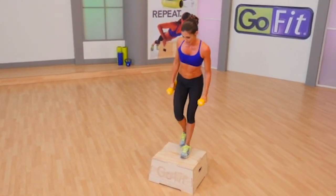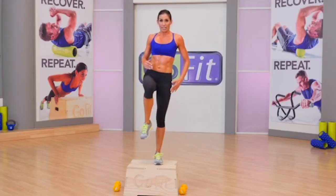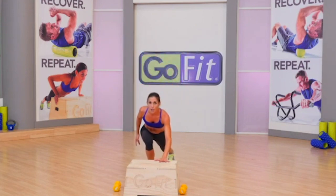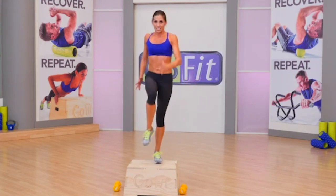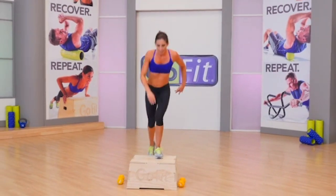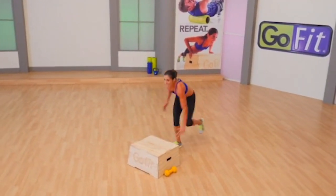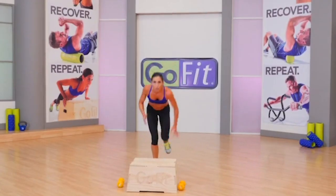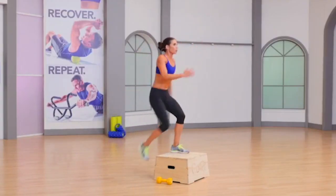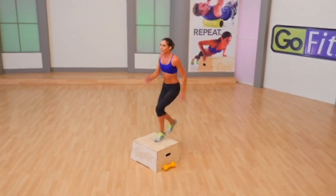Lose your dumbbells. Your left knee is still up — step back left foot, step back right foot. Right foot on the bench, vertical knee left. 30 seconds, go — your fastest tempo. Get up there on that leap. This is where we're working power — it's not just strength, it's not just cardio, it's a full-out power blast. Anaerobic conditioning. Ten more seconds — give me 10% more effort.